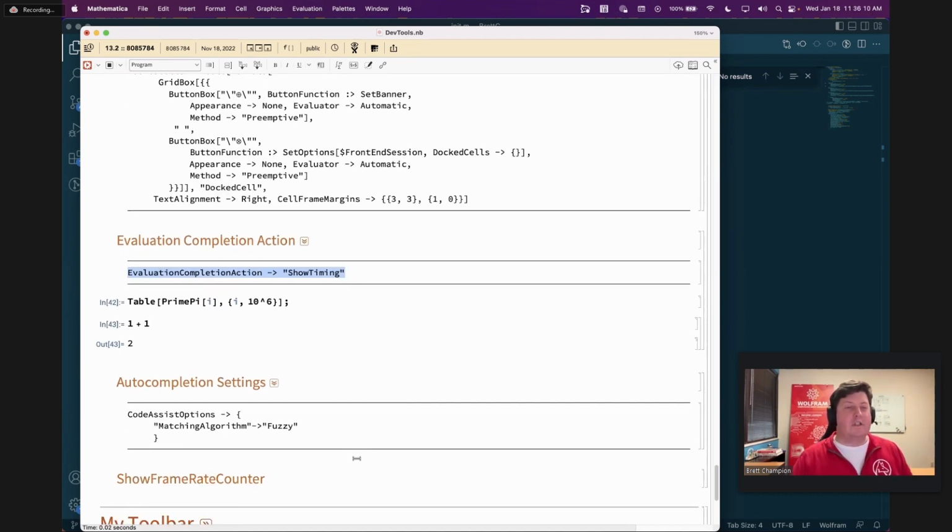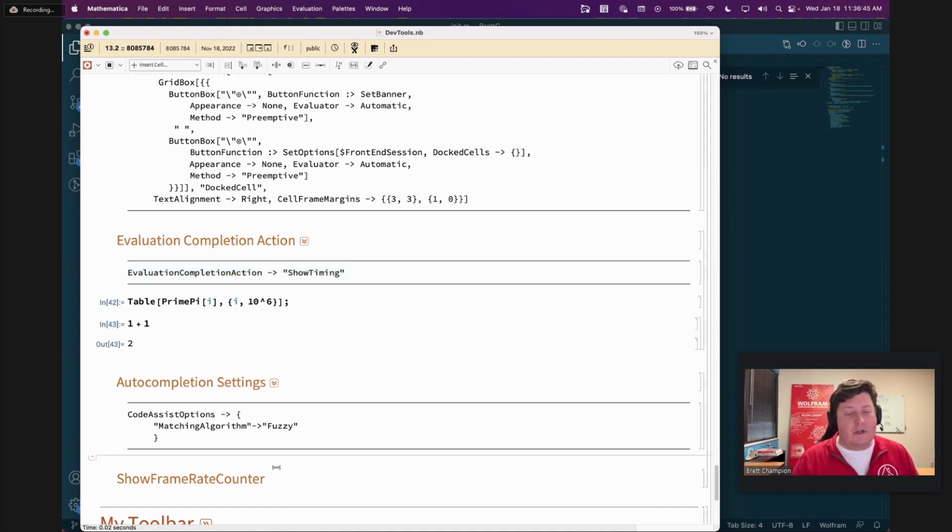In terms of autocompletion, I use autocompletion all the time. I was a religious user of autocompletion pre-version 6 when you had to manually invoke it with Command K or Control K. That keyboard shortcut is burned into my muscle memory, and I still use it today, even though it's mostly not necessary.